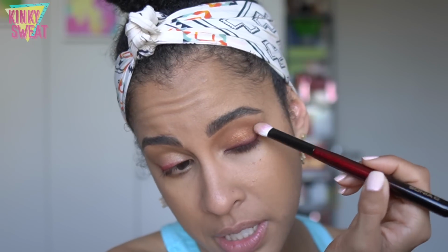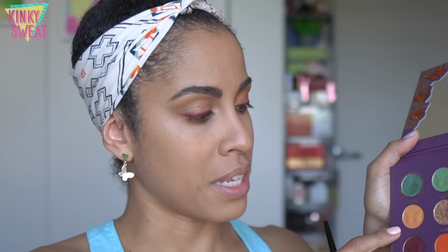And just to not disturb the wing liner again, I take the tip of the brush above it and then blend it out to follow that slight sweep. Light flicking here. Look at that. We're doing so good. If you want, you could take Tequila with a smaller brush and place that on the inner corner of this eye. And while I understand we didn't use Mensaje, it can be used in this manner.